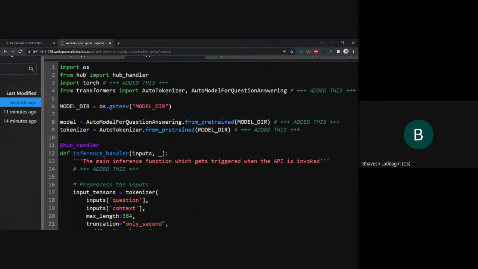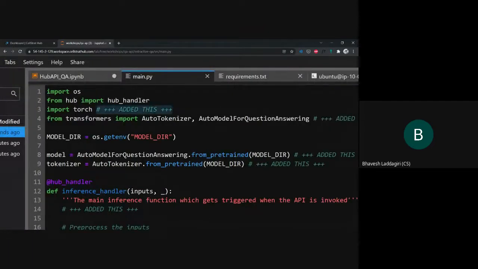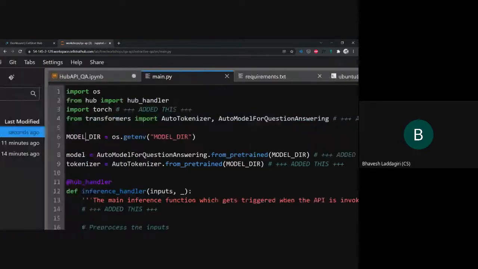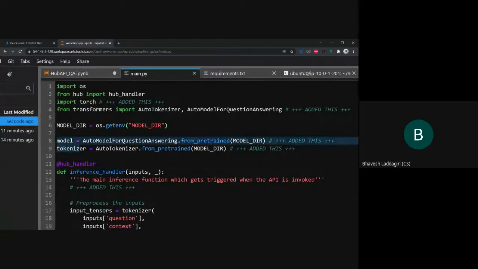So now you can see I marked all of the lines that we added from before. We import torch, we import transformers, added this. This was already there, I just removed the comments. And we loaded our model here. We load them as a global variable so that every time we are getting invoked, it's not getting loaded, because that adds extra overhead, right? So we load our model and our tokenizer. As you can see, we are loading from our model dir variable here.